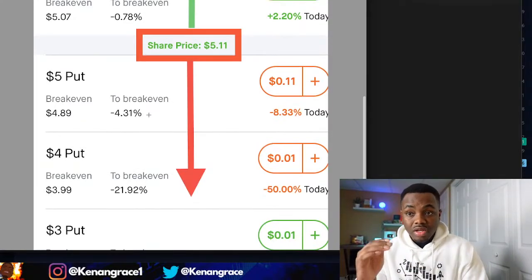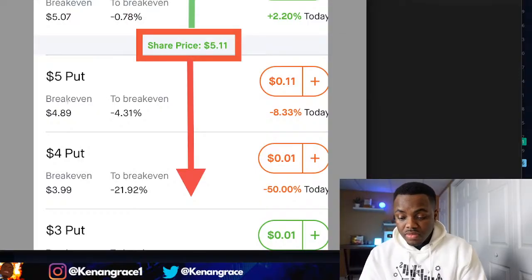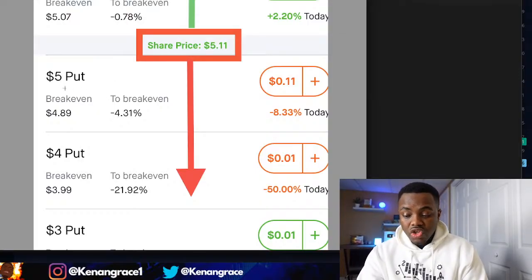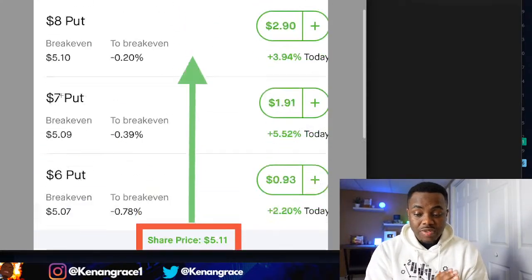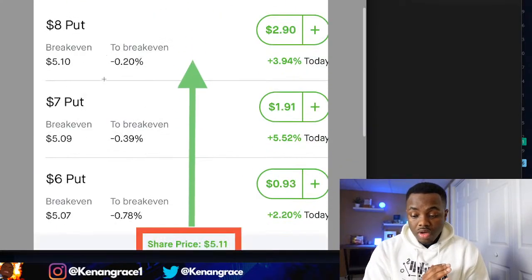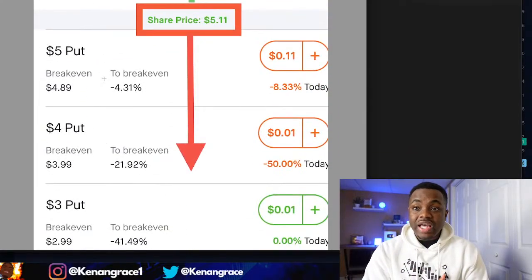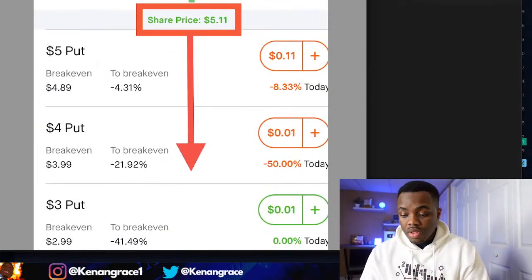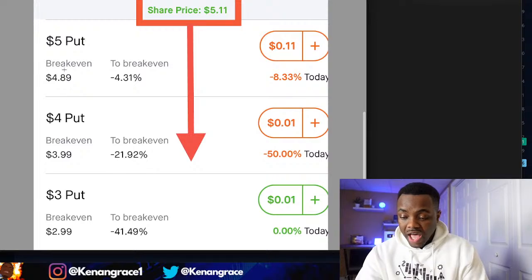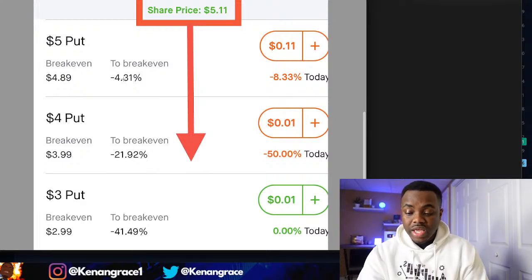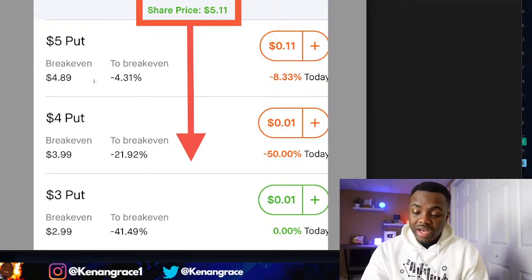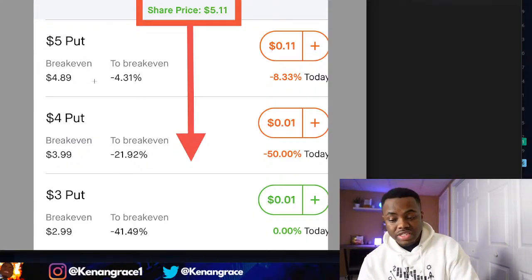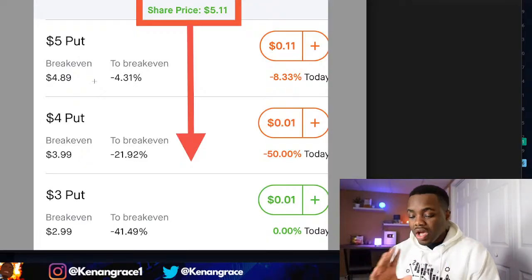But again, look at their break evens. To break even on this, you would need BNGO. If you bought this one, by October 15th, which is our expiration up here. By October 15th, if you held on that long, which you do not have to, you would need it to fall. For the $5 put, you need it to fall 4.31%, which would give you exactly the number of 4.89. Once it passed that on expiration, then you would still be up. But again, you can get out long before that.